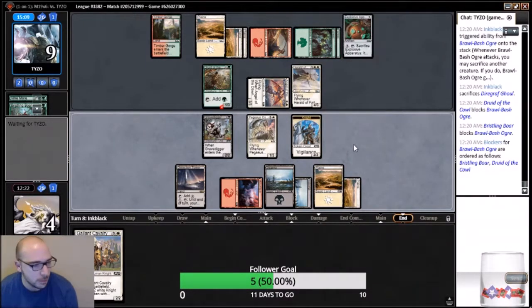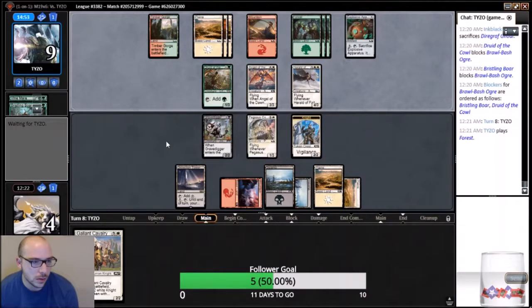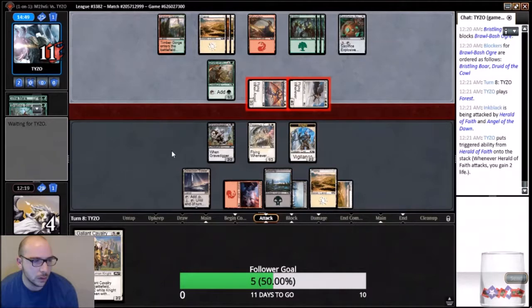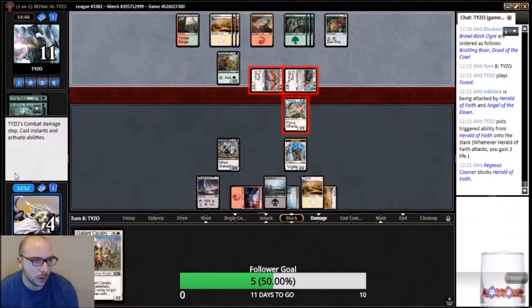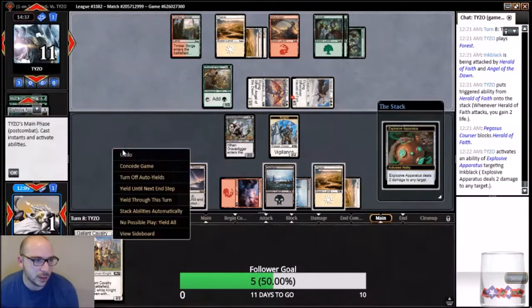Lich's Caress would be really nice here. Strangling Spores would also be really nice. Lich's Caress is about the perfect draw we could get here. Oh, and then he just kills us with this. Okay, so we're just dead here. We'll see if he sees it. Yeah, looks like he sees it.